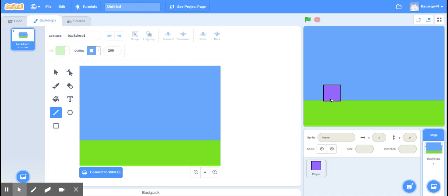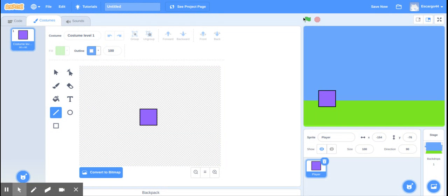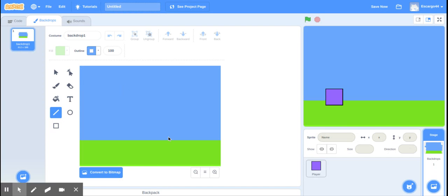Of course, this is a 2D game, so it's not supposed to look very 3D. You can make 3D games. I do plan to make an episode on that, but not today. So let's just press this. Okay, as you can see, it's a little bit below the horizon. That's pretty good. So let's name this level 1.